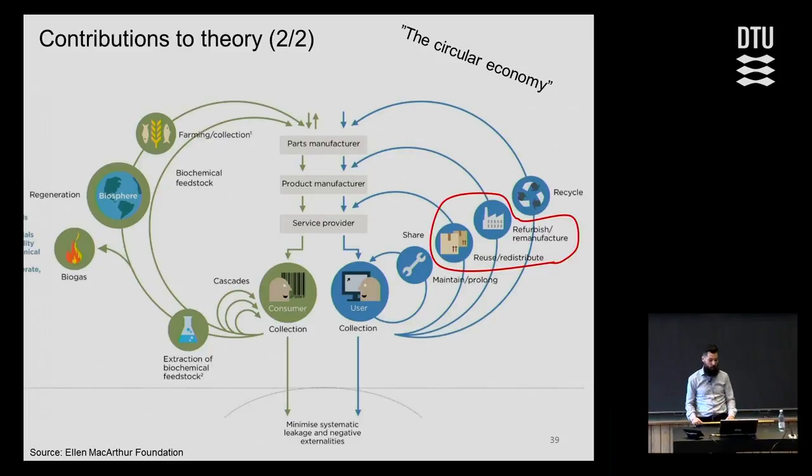I've read a study that the Ellen MacArthur Foundation has done about Denmark. They did a case study about Denmark. I'll talk a bit about that in a moment. Actually, let me wait with that one. I have another slide. Okay, so we'll get back to this concept of the circular economy in just a moment.